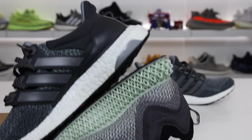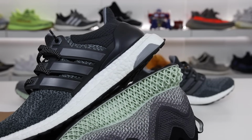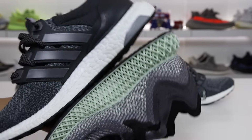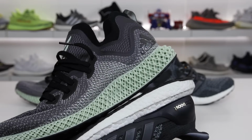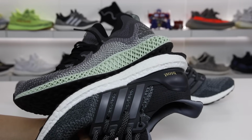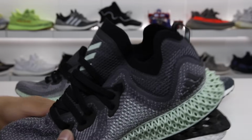But I do like how Adidas is looking towards the future and crafting something awesome. See what I did there? No, but I do like that Adidas is actually crafting something and making something other than just Boost, because Boost has definitely been awesome for 5 years. But if you don't innovate and push forward, then eventually things can go stale and competition catches up to you. So it's important that they do stay ahead of the curve, and it seems like they're doing a great job with all of the stuff that they're doing with the FutureCraft stuff.